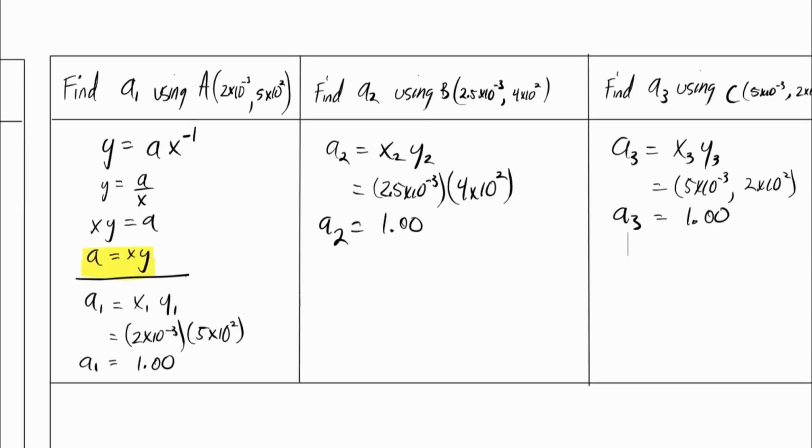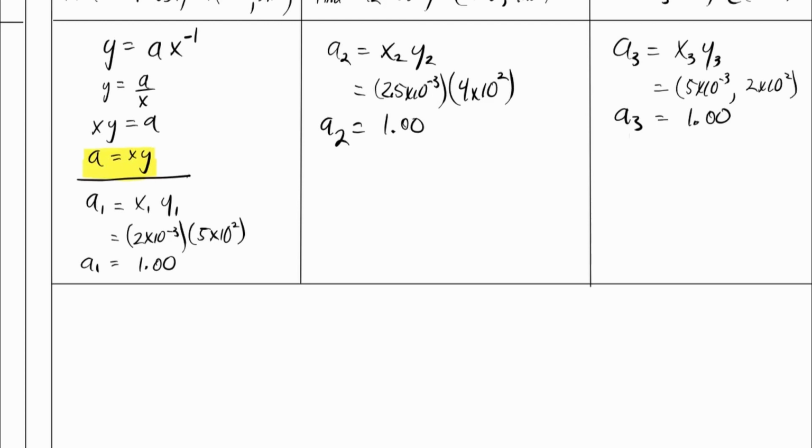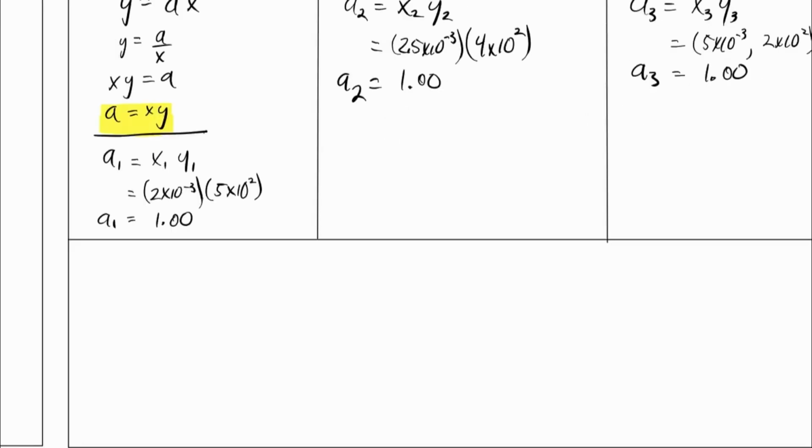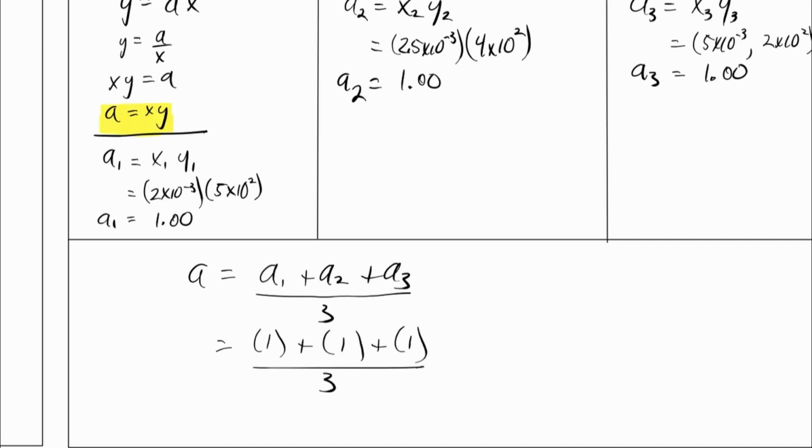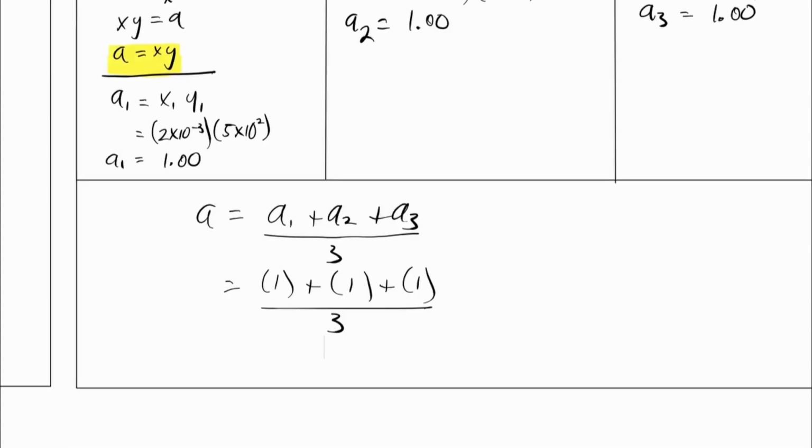Now, it seems kind of silly to do this next point in this particular question because obviously the average of a1, a2, a3 is going to be 1. But the whole point is to show you the process in any situation because it's not going to work out exactly like this with real data. So a is equal to a1 plus a2 plus a3 divided by 3. I don't usually carry the extra sig figs during the calculation part, just as long as in the final value, you have the correct number of sig figs written. So we get a is equal to 1.00.